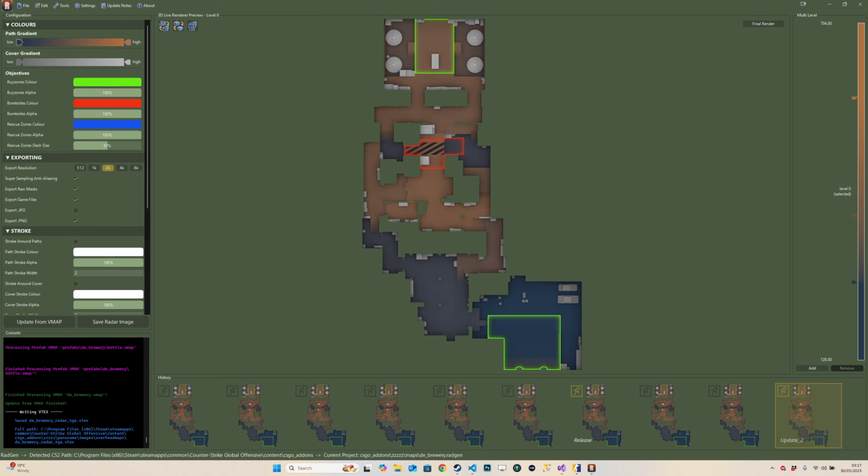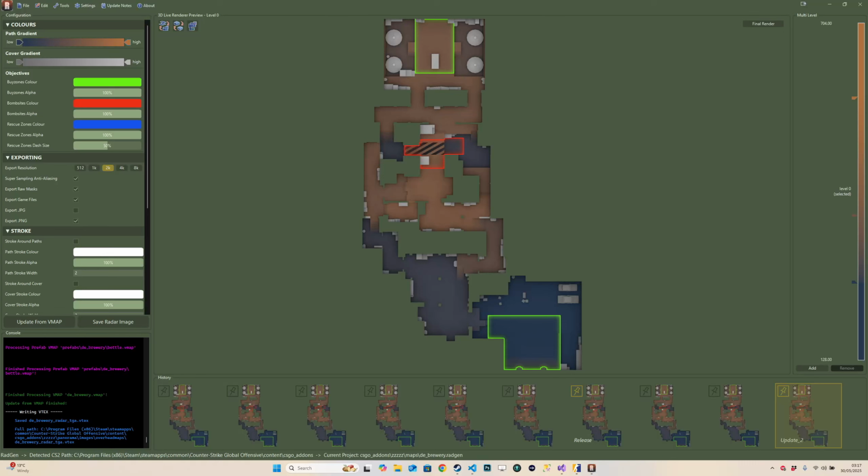We're just going to do a quick one going over porting of radars from CSGO maps into CS2. This isn't going to include any work in regards to setting up your VMAP for RadGen. You're going to want to do that the same way you would any other map, as we've done in the other videos. This is specifically about a new feature, just added, for porting the actual DDS files and the TXT files from CSGO versions of a map into being usable in CS2.